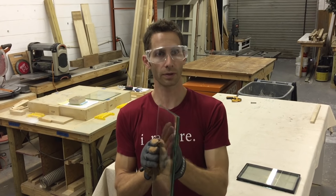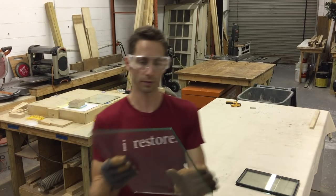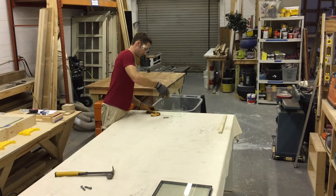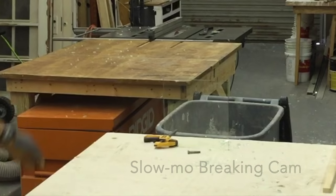So to try and get through this, a 2x4 traveling 100 miles an hour is not gonna get through here. It'll break it still, but it's not gonna get through. So let's see how we can do. Give it a shot. All right. We'll try the bolt first.